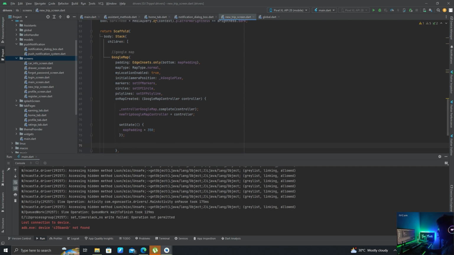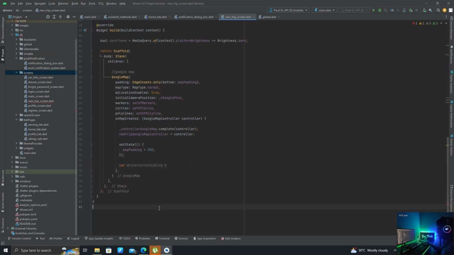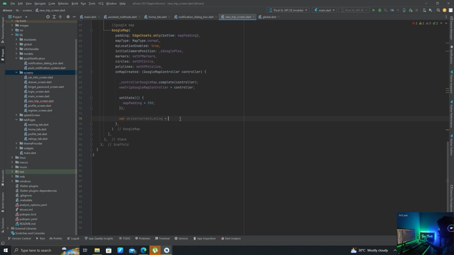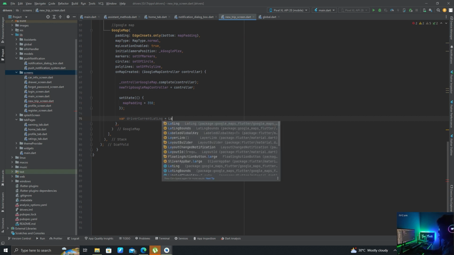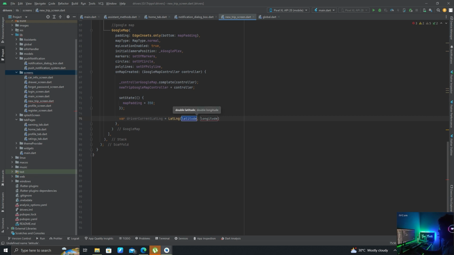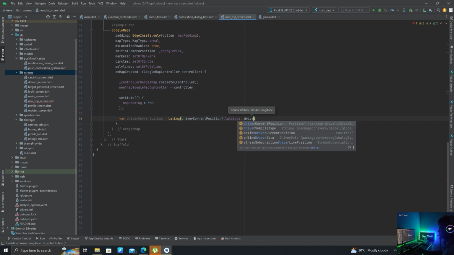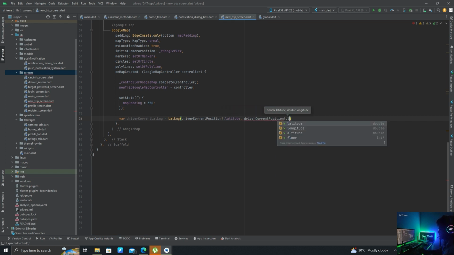and variable driver current lat length equals to lat length driver current position latitude and driver current position longitude.